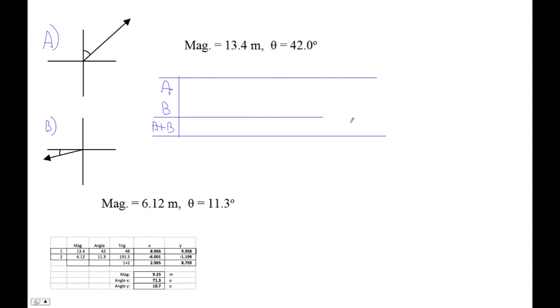I like to be very methodical about this. I like to make little tables of things and just add these numbers up because it's really a pretty simple idea, but the devil is in the details. You just mess one little thing up, right? So this will be the X component. I'll put the Y component there.